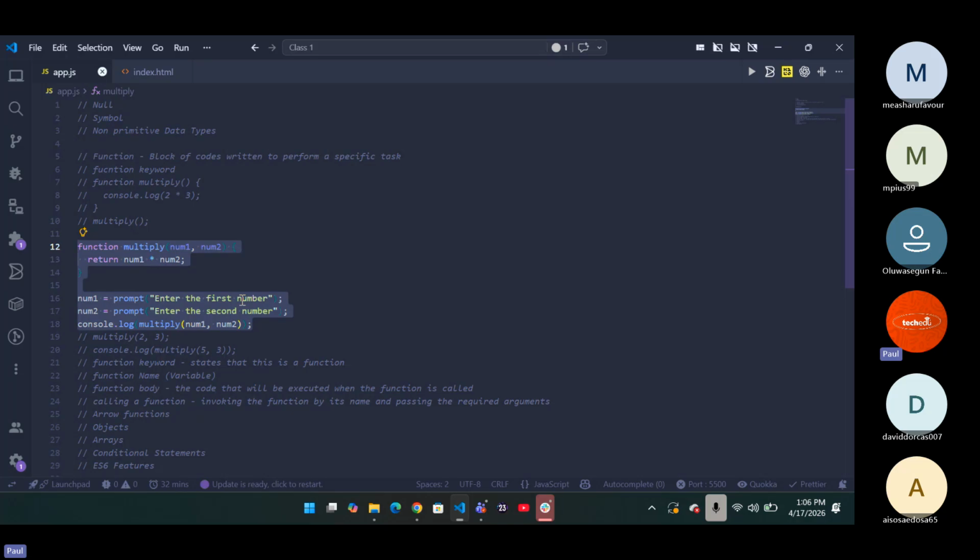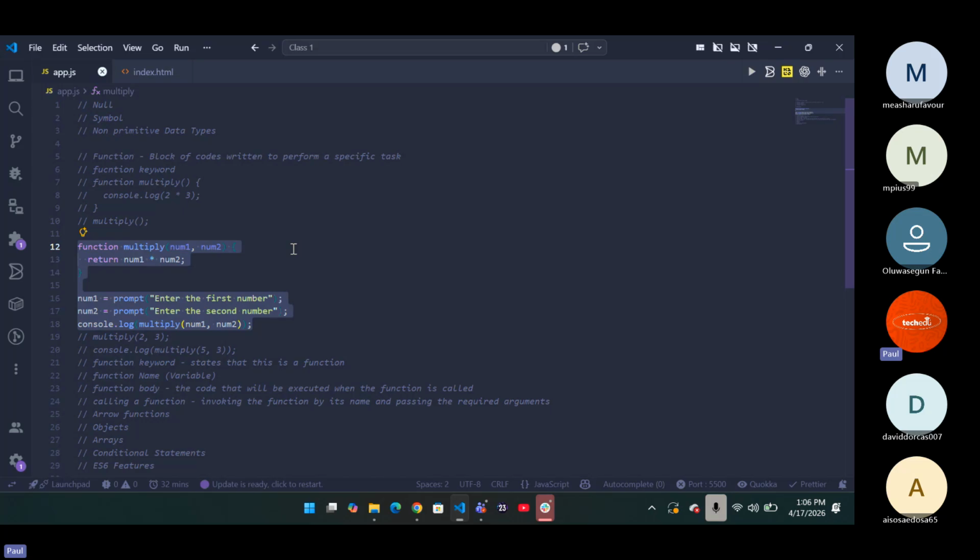Now, functions, as I said, are meant to perform a specific task. You think of the task that you want to perform, and then you write a function to perform that task. So it is you that will write an algorithm, a code to perform that. So it's not that you have to put the function in your head or cram functions. You can't cram functions. You have to write functions yourself.